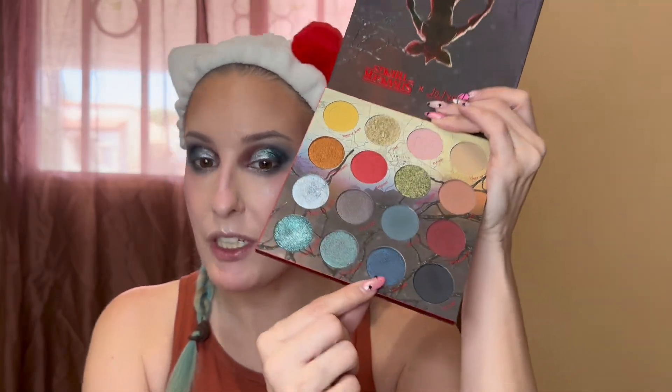I'm going to go in with this blue shimmer called Hive Mind along my lower lash line. I could be happy with the look right here, but I really want to try the Interdimensional multichrome liquid eyeshadow — I'm just going to put that on the very center of my lid. I actually think that goes really well between these two colors. I'm very happy with my choice. I'll do the other eye, put on some eyeliner in my lash line, and some mascara, then come back for the lips.